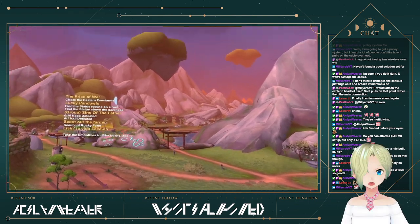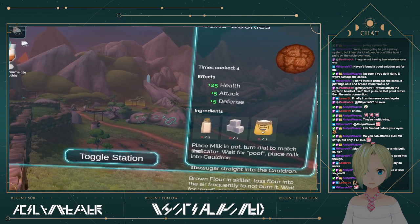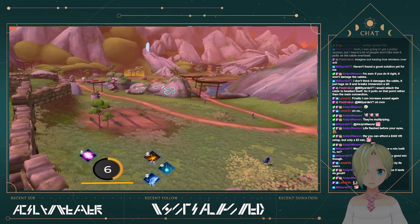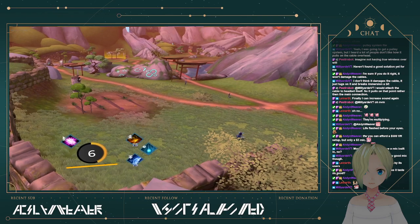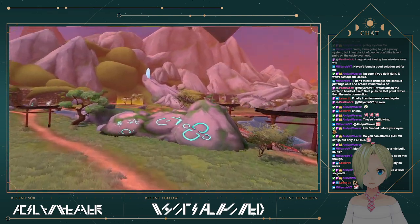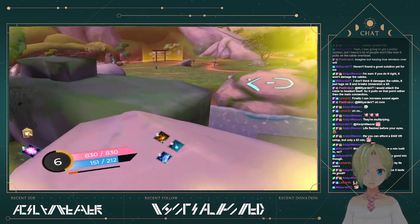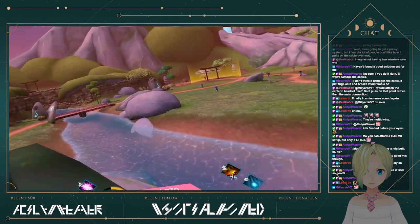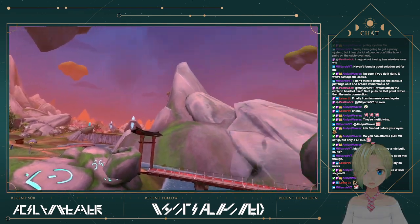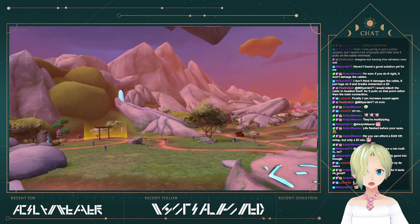Where are we going, chat? We're going that glowing yellow direction. Let's see if I could fly over there. Here we go. That's pretty good, all things considered. Suffering a mild bit of motion sickness, but I'll get used to it. Wow. Virtual world never looks so good.